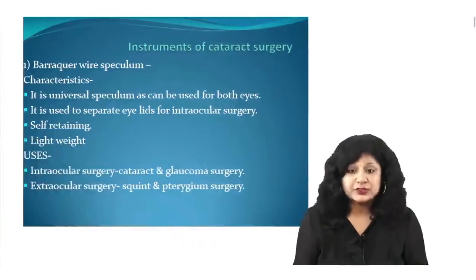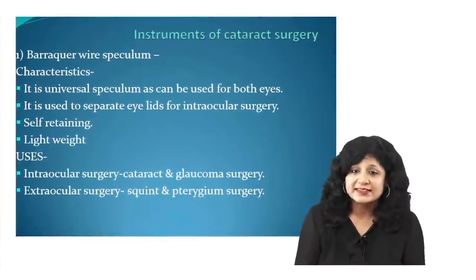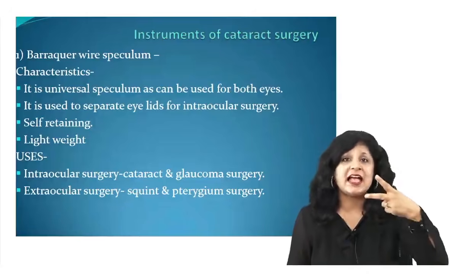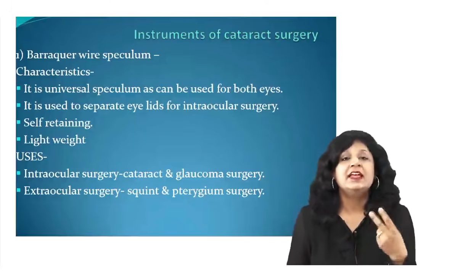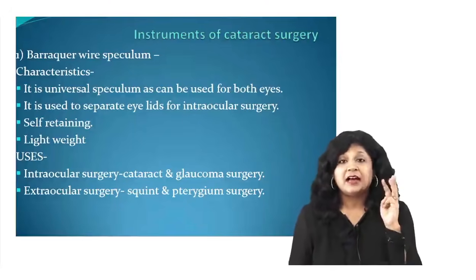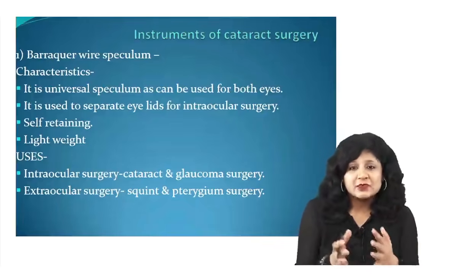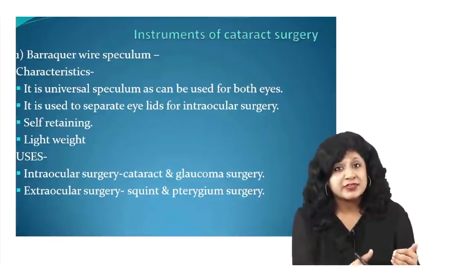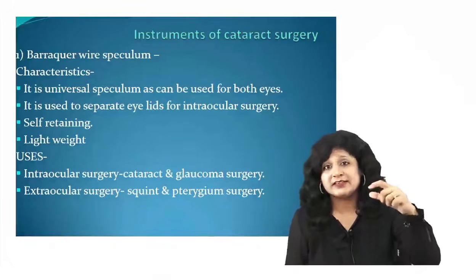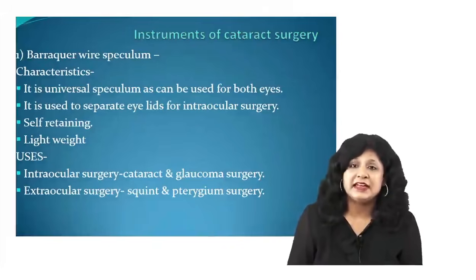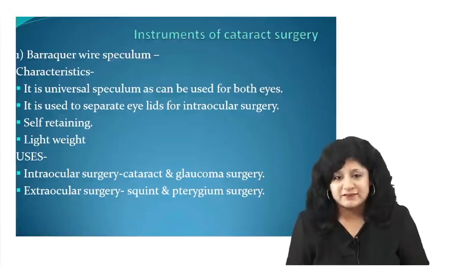Okay, so first of all, let's go through it. It is a universal speculum, can be used for both the eyes, and it is used to separate the eyelids when your patient is undergoing any intraocular surgery. One very important advantage of the speculum is that it is self-retaining. Otherwise, you would have to get hold of a person assisting you who would hold this. So it's self-retaining, so you can do it independently, and it's very lightweight. So patient compliance is again very good.